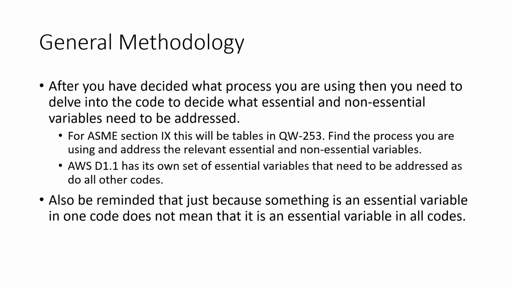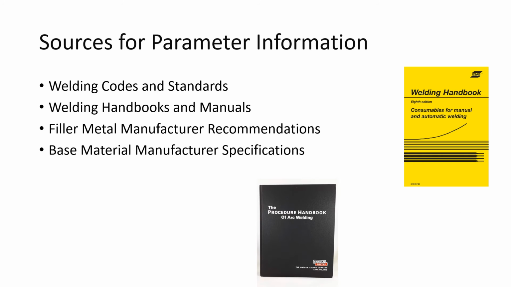And just keep in mind that just because something's an essential variable in one code doesn't mean that it's an essential variable in all the welding codes. So that's something to be cognizant of. And then you're going to have some sources for parameter information. I get this question all the time.